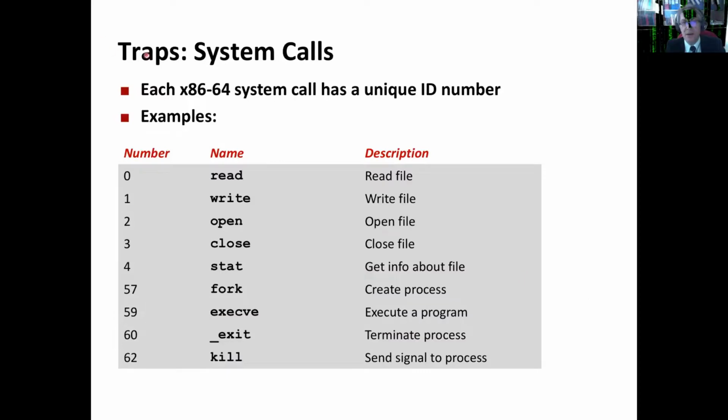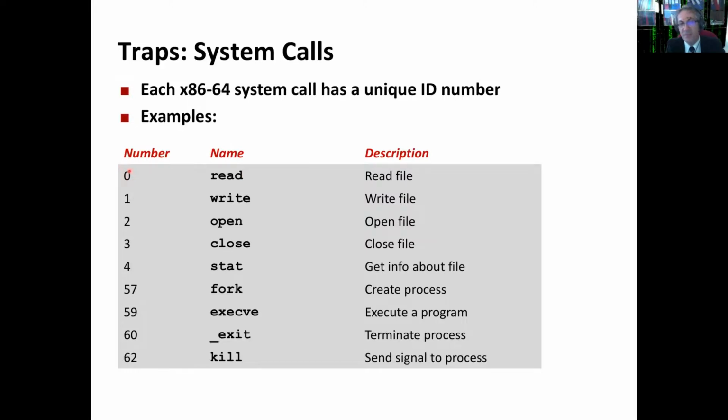Now let's come back here. A trap is an instruction. With this instruction, you basically ring the guy and tell him to execute a particular handler. Here are some examples. For example, whenever you're trying to read a file from the disk, there is a handler, and this is the system call. This is just another function, except that it has to be executed at the kernel level by the kernel. And it has a certain number.